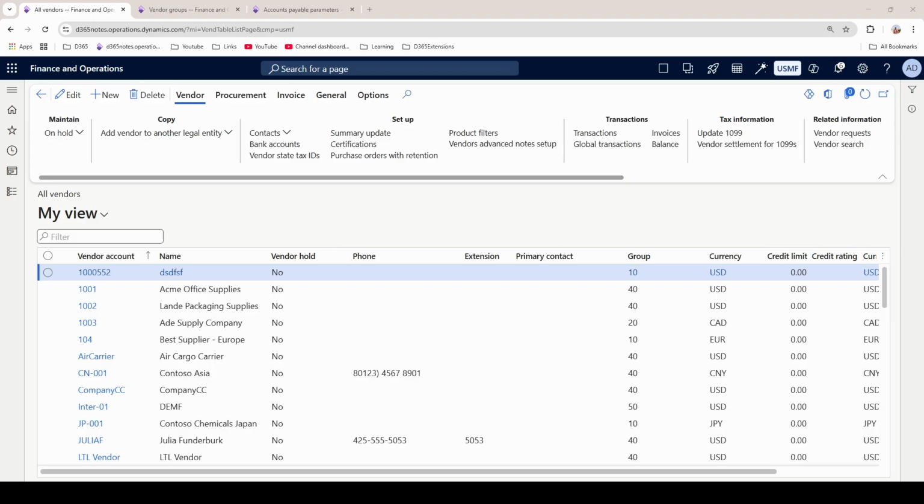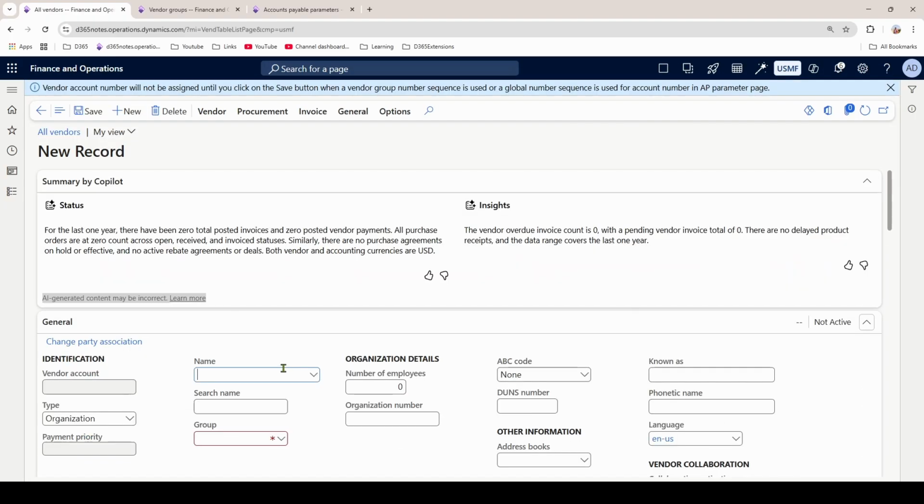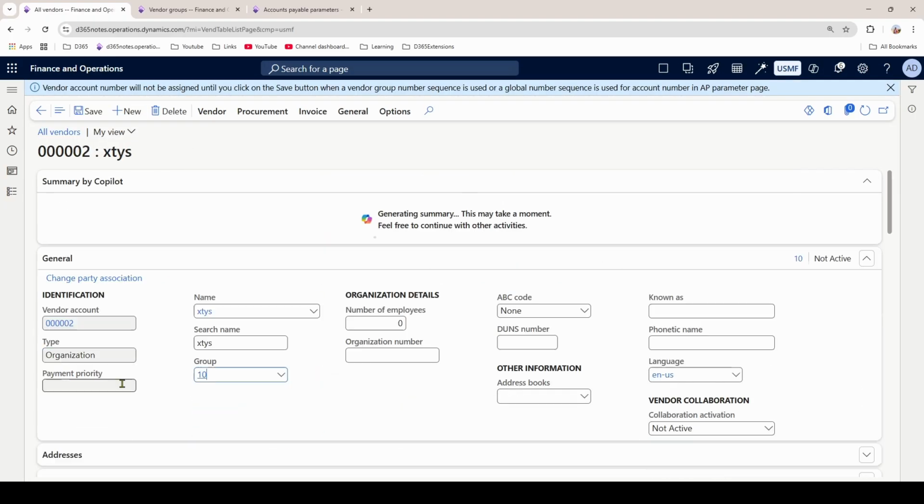So, the agenda of this video is to cover a slightly different topic. This is not the regular finance series topic where I cover the journal, ledger and that kind of thing. Today I will be covering a different topic regarding vendor number sequence. The scenario is, if I create any vendor in the system, the system will automatically define the vendor number sequence.